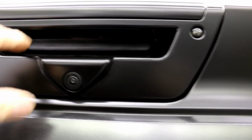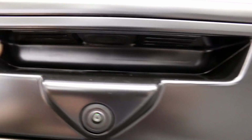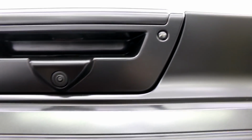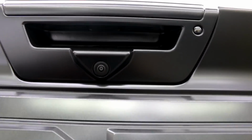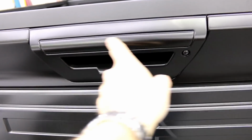This whole handle comes apart. So even this black plastic bit back here, the top and this piece right here is all wrapped. I wrapped everything. So way inside there, that whole section came out, which is really nice. So I was able to do it really, really nice. And then this bar also pops off as well. So not the most terrible thing to work with.